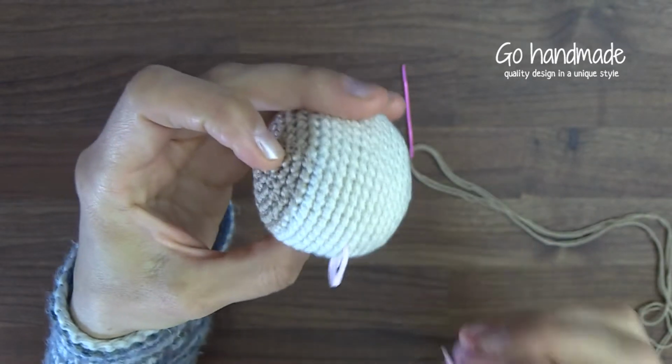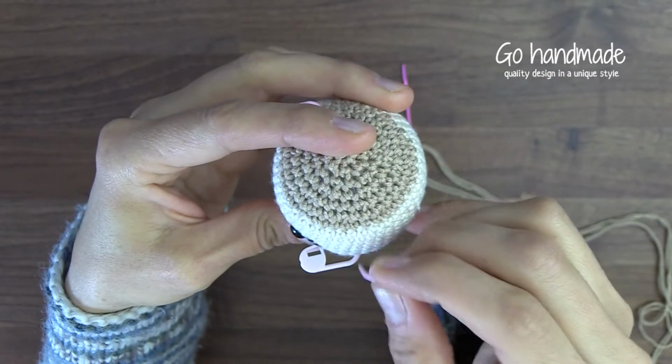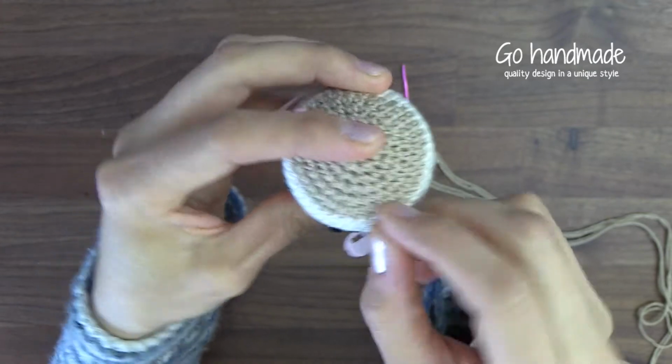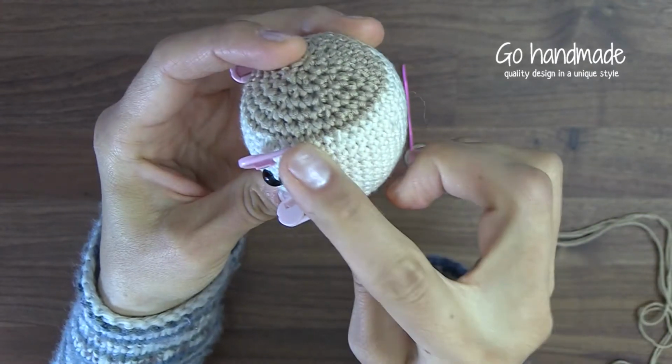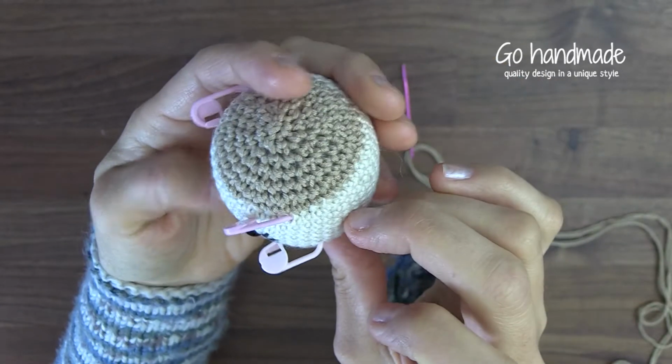And on top this time, I'm going to make sure that it angles in to the left. So don't follow up the stitches, make sure there's an angle into the left so that it is parallel to the other side. So this will just help us when we start stitching, we know where to stitch.